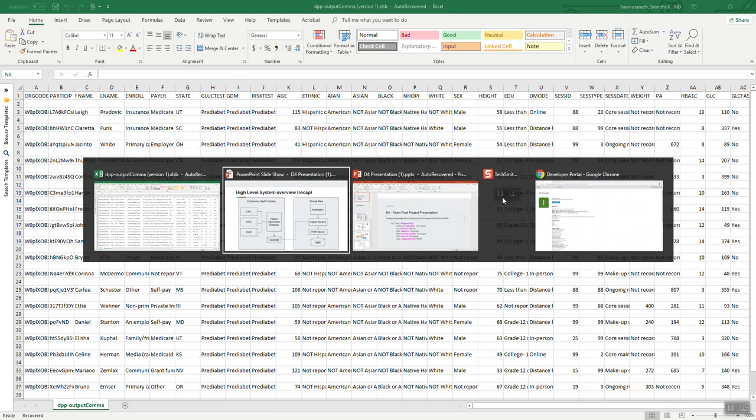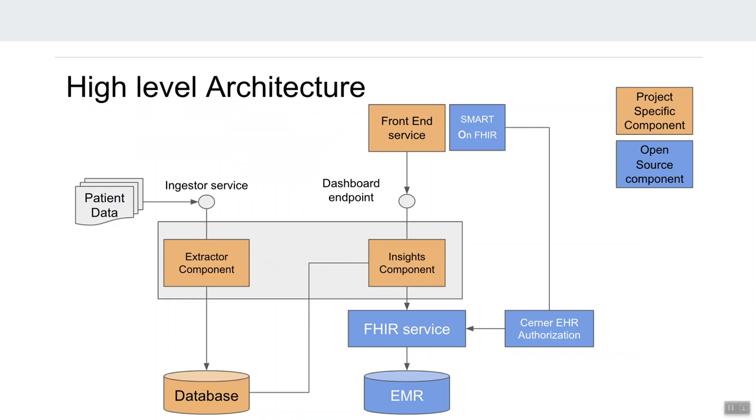Now let's move on to our high-level system architecture. Orange boxes represent the project-specific components we have built, and the blue boxes represent the open source components we have consumed for this project. In this diagram, patient data represents the synthetic data we discussed earlier in our example. This patient data is sent to an extractor component, and then this data is ingested into our database in a FHIR-compatible format.